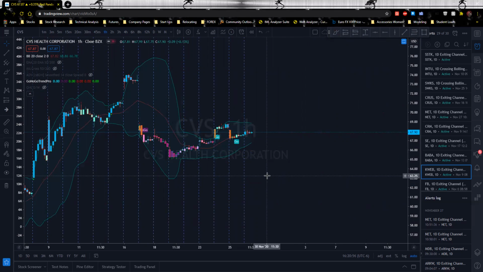Hope I'm explaining this clear enough. I sometimes got so used to this that it's second nature now, and I'm hoping I'm not skipping over anything that can help y'all figure out exactly how to find the trend, because this was one of the number one questions: how do you know where price is going to go?